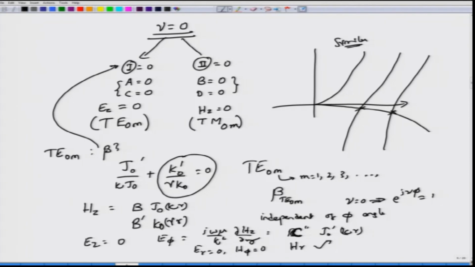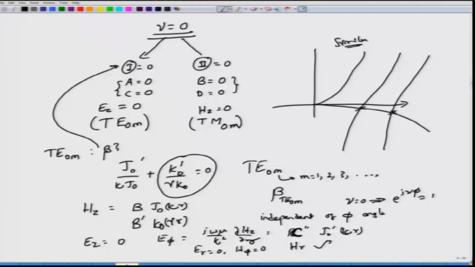The similar ideas also are applicable for the transverse magnetic mode. There the eigenvalue equation will be different because the condition is that term 2 must be equal to 0. So, the n1 square and n2 square which multiply the individual terms of term 2 will actually push the TM modes to be slightly away from the cutoff for the TE modes. The TM modes would be very similar, but they would cut off at slightly higher values compared to TE modes. That is because of the n1 and n2 differences.